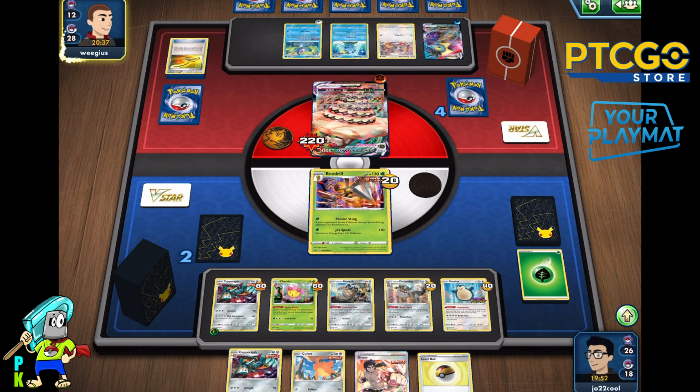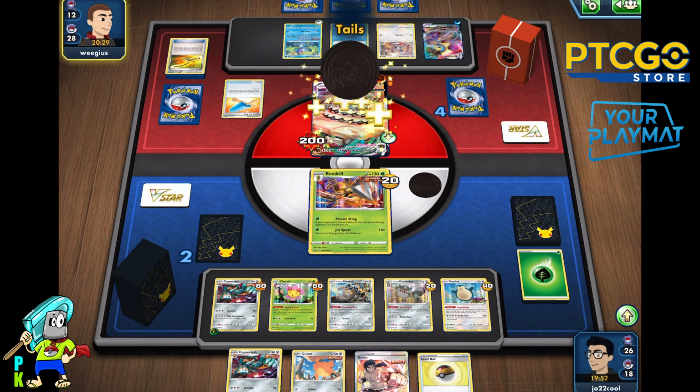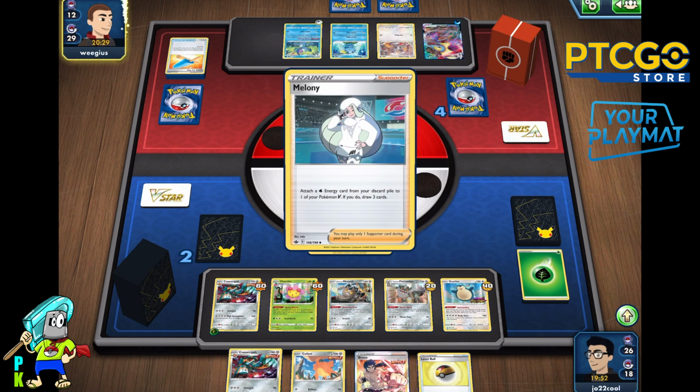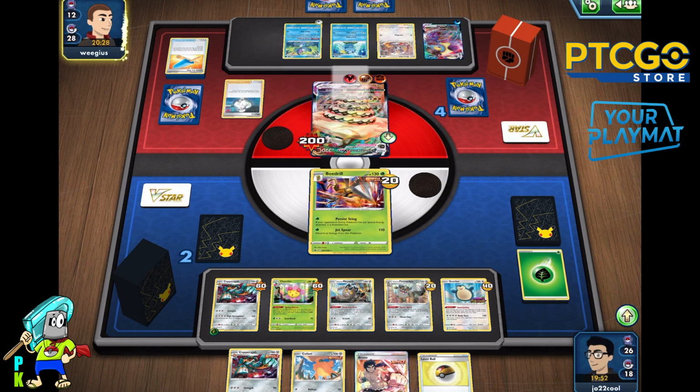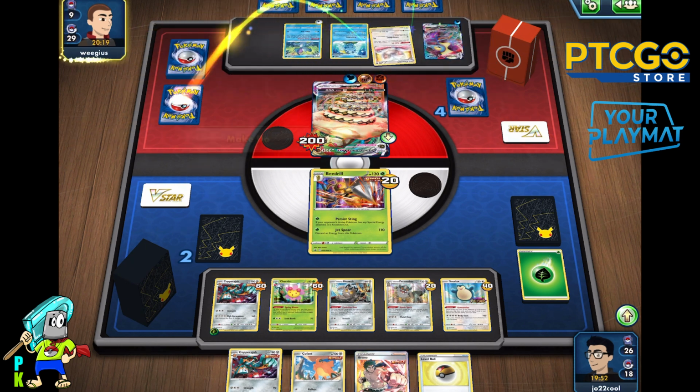If they don't knock out Beedrill, we can just knock out the Sandaconda because we can just attack with Beedrill. They're going to use Lucky Ice Pop to heal. Oh, dude, that was close. So, good thing they flip Tails on their first coin flip. Otherwise, man, if they healed for a lot of damage, that would have been really bad.